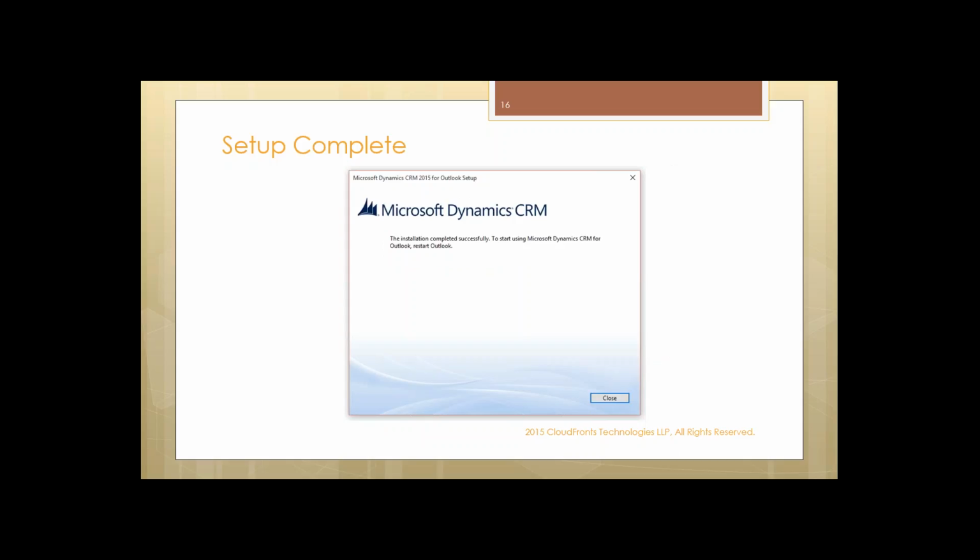Okay, so here your installation is done. I've shared all of these screenshots, so there's nothing more you have to do now. The installation is complete. Your CRM for Outlook client is now set up on your machine, and you're ready to configure the same. So the setup is complete here.